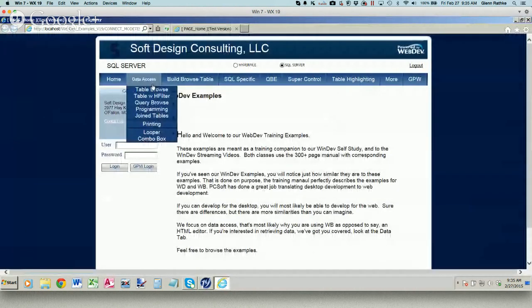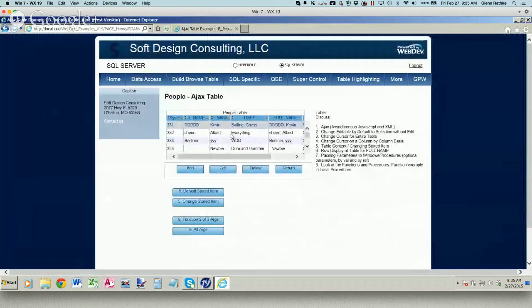Now, data access, table browse, Ajax. We'll just do this. We select a record. Since we're running in automatic mode, the application server knows our data set, and when I go to edit this, it knows what record I'm sitting on.